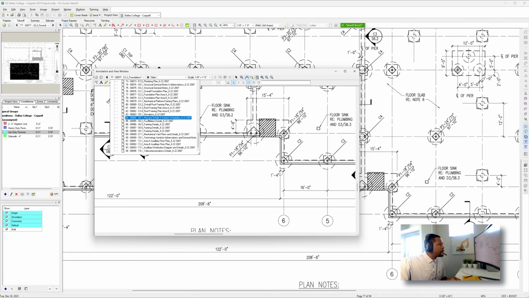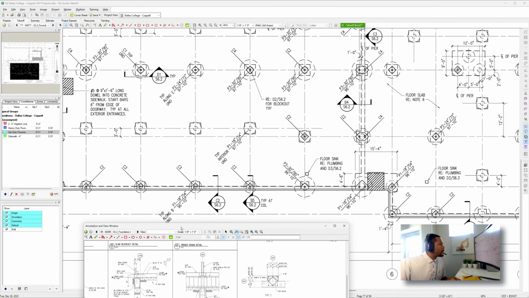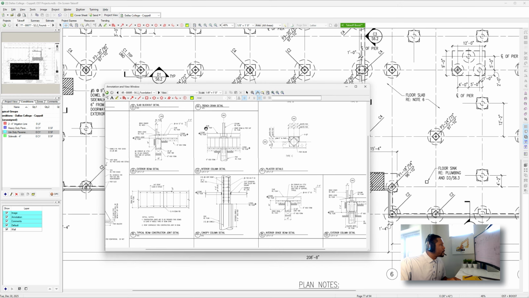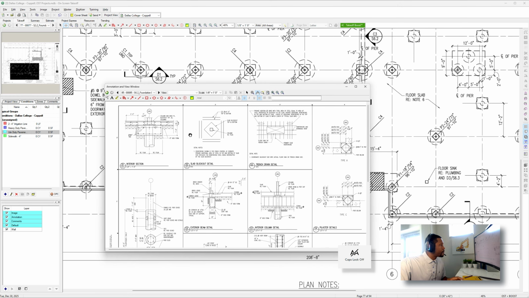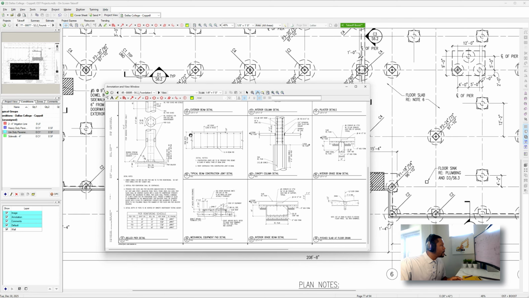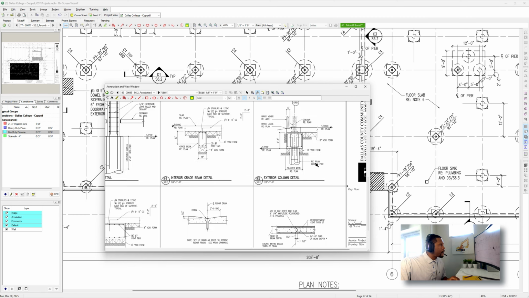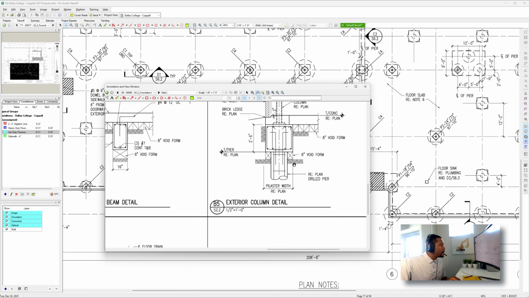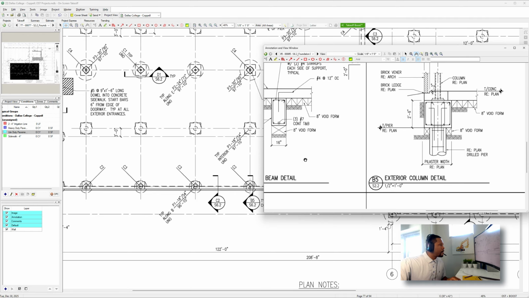We'll head down to S6.2, and we're looking for B5. Here's B5 right here. So now let's have these side by side.